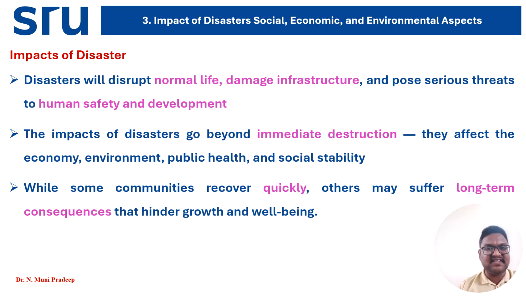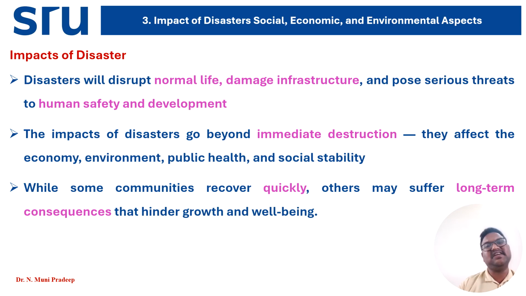But the impacts of disasters go far deeper and far wider than what is visible in the first 24 hours. Obviously, people mainly concentrate on the first 24 hours because that is visible and it is very terrible also. But after 24 hours, the impacts are even deeper and wider. So the first point on this slide tells us disasters disrupt normal life, damage the infrastructure, and pose very serious threats to human safety as well as development, right?